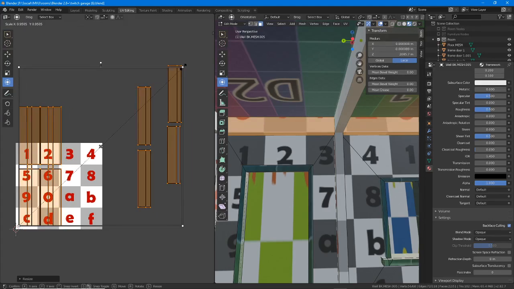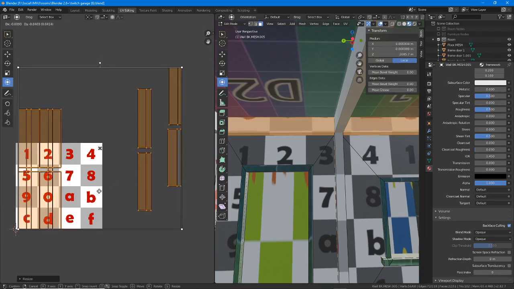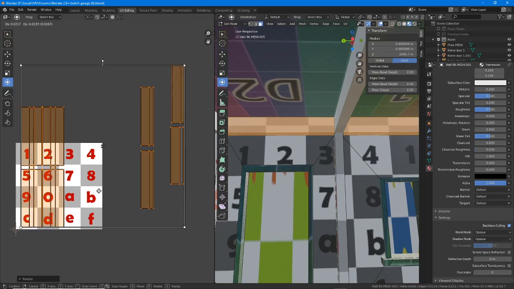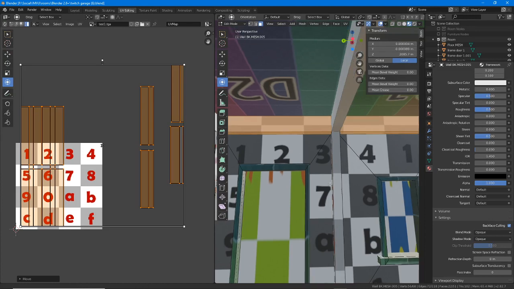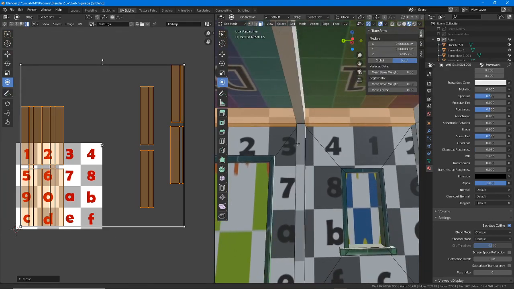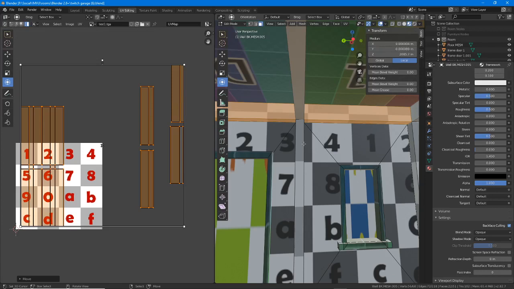So we've got to be careful that this section looks like it's smaller than this, but we've got to remember that there's a gap in that UV which makes this square larger than the other ones.